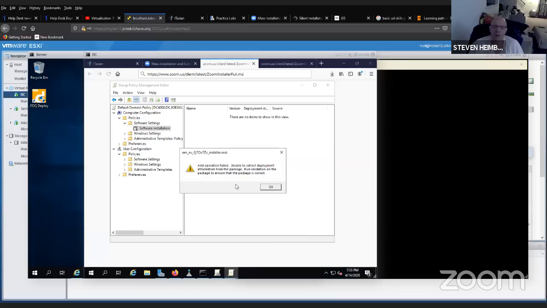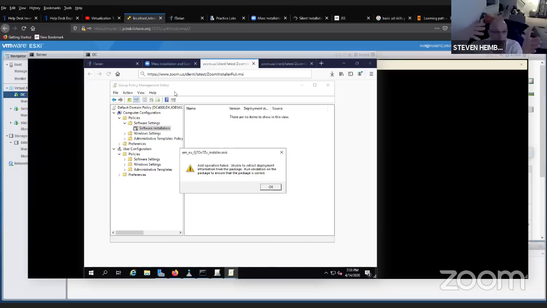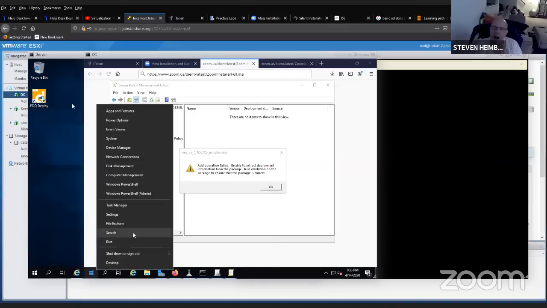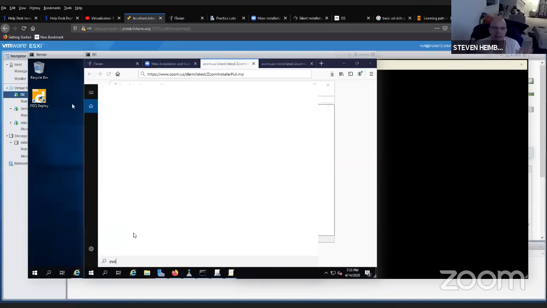Even during our test when we were fooling around with this, we tried gpupdate /force. It came down and said something about the client side extensions and all that stuff. Then we had to reboot, sometimes two or three times, before it actually got pushed out. Why is it? Maybe because it's a virtual environment, with very low RAM. I imagine maybe that's why, but it is very, very clunky.